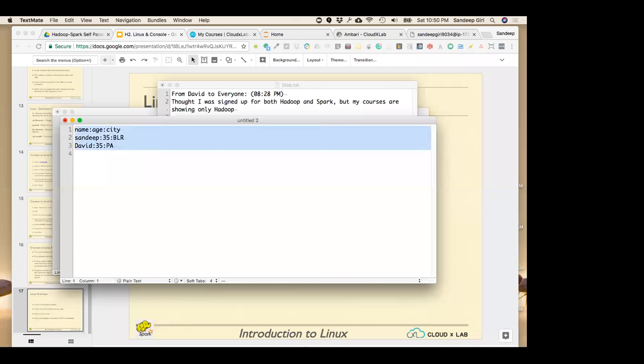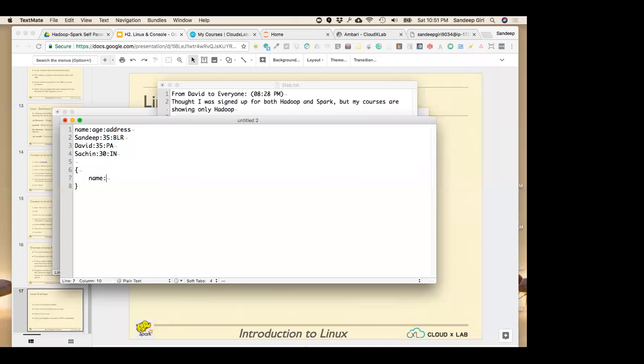Now, this is one way of storing data. Let's say we have more users, say Sachin, then 30, and then IN. So this is one way of storing data, but this kind of data is not a really great format. What if the city itself needs to be described in the form of coordinates? Let's say here we have an address. The address could have further components like state, country, and the city. So this format is not great, and therefore we need a far more sophisticated format, and that's where JSON comes into play. So JSON looks like this.